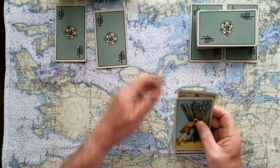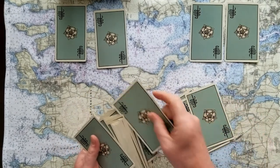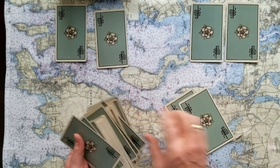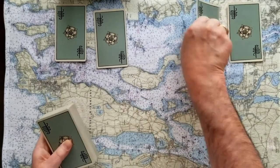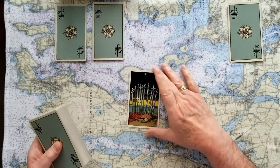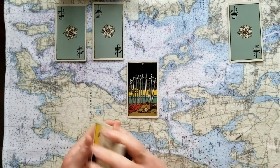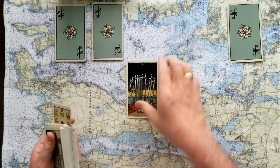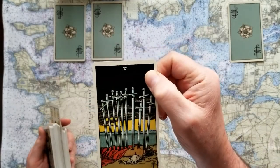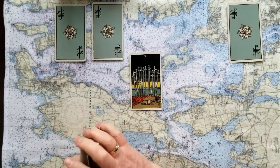Okay. And now we'll go on to the next one, which, if you chose number three, we'll get that divination done. If you chose number three, then that's the Ten of Swords. Truth, justice, rules, law, all finishing this subject off. This is the end. This is the cycle that's stopped. There's not going to be any going forward here. But something new has to take its place, doesn't it?